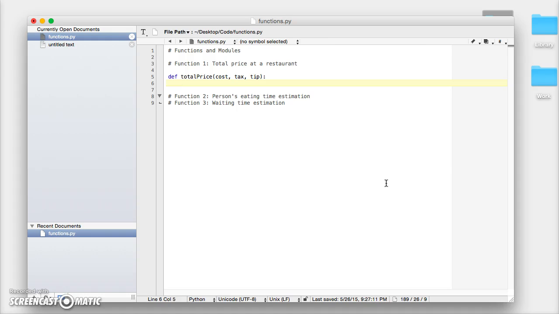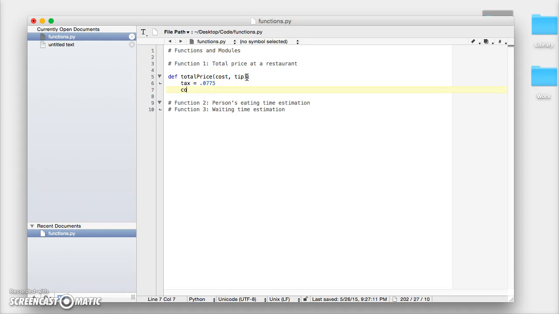When we have the tax, let's go ahead and say that the tax is pretty standard. You know where you're going out to eat. You know that the tax is already predefined to be a certain thing. So let's say that tax is equal to 0.0775, which is what the tax is in Orem, I believe, or Provo. So that's 7% tax, close to an 8% tax.